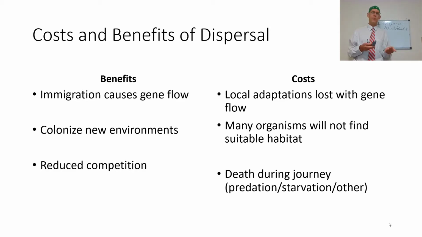Consider, if you will, a shelf fungus that grows only on, let's say, dogwood trees. It will release billions of spores during its lifetime. And how many of those spores are going to find a dogwood tree? Well, a very small number. How many of those spores are going to find a dogwood tree they can infect? Even smaller numbers. So one cost of dispersal is a massive death rate, and that's often death during the journey. So there's predation, there's starvation, there are various other cases like being blown up into a thunderstorm and hit by lightning. There's a whole bunch of different ways that an organism can die during the dispersal phase.